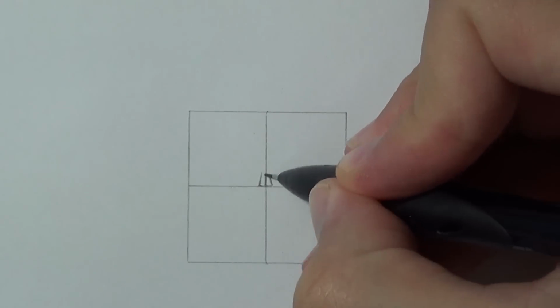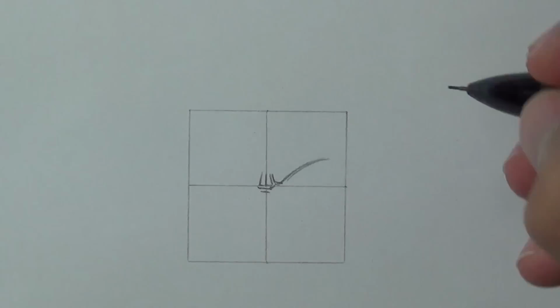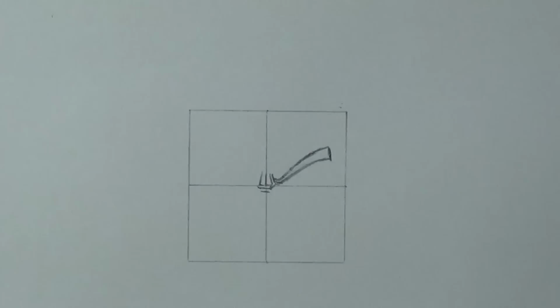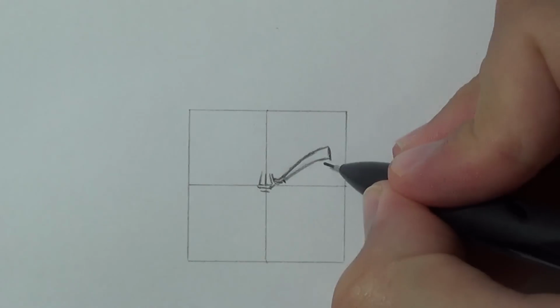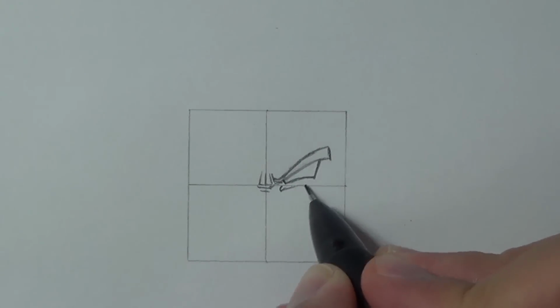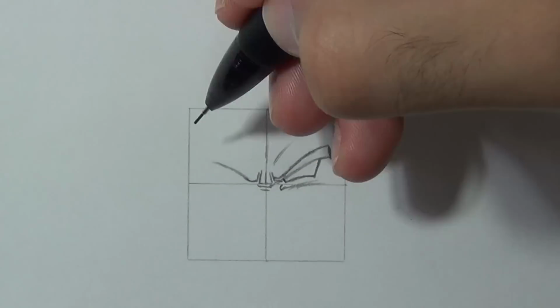Okay, so first I'm gonna start by drawing the wrinkles between his eyes. And I'm gonna add 2 more lines below. Now I'm gonna draw the eyebrow, which kinda looks like the Nike logo. And to draw the eyes, all you have to do is draw 3 lines and make sure that the bottom line will be curved. Add his cheek marks and the bump above the eye, and I'm gonna do exactly the same for the left side.